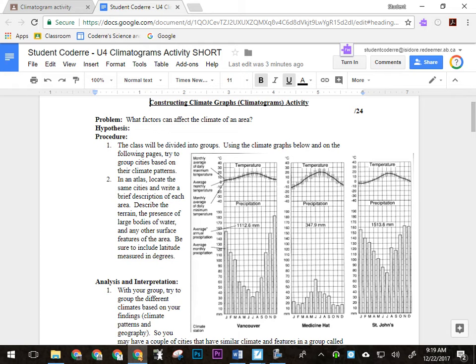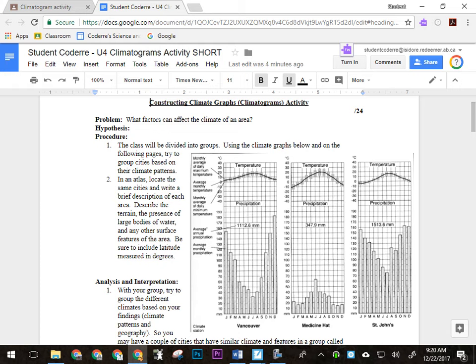So you already have these groups, and I would say probably Okotoks and Calgary and Medicine Hat or whatever would end up in a group together because their climate graphs are going to look a lot alike, and lo and behold, their latitudes, altitudes, and other factors are also going to be similar. Everyone kind of follow? So we're going to make the preliminary groups just from climatogram shape, and then confirm those groups with the other geographical data.